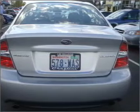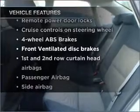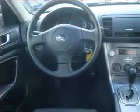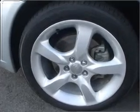There's nothing like a sunroof on a nice day. And with these notable features, you won't want to miss out on the opportunity to own this amazing ride. Air conditioning, power door locks, power windows, power steering, cruise control, power mirrors, an alarm system, an AM/FM stereo with a CD player, an adjustable tilt steering wheel.